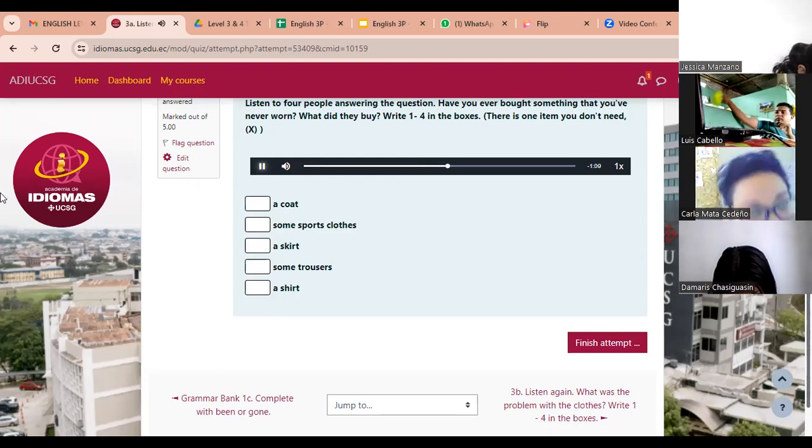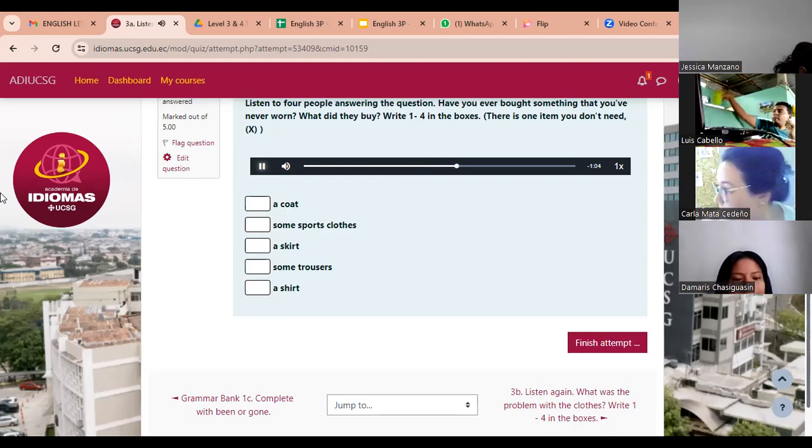3. Have you ever bought something that you've never worn? Sadly, it happens to me quite often because I hate clothes shopping and I never try things on. For example, I have a shirt in my wardrobe now that I've never worn. Why not? Well, I bought it in a hurry a few months ago, and then I put it away in my wardrobe. A few weeks later, I took it out and looked at it, and I thought, why did I buy this? It's horrible. Pink and purple stripes. And of course, I didn't have the receipt, so I couldn't take it back.